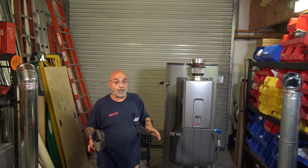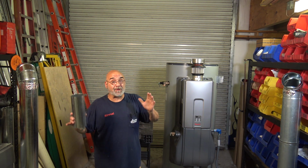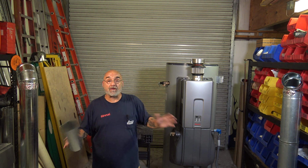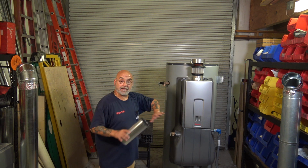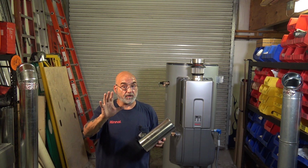It's not like a boiler where it's cast iron, and it's got a little forgiveness. But even with the cast iron and those big burners that they have, they get ruined within a year. This thing, boom, a few months it's done. Okay? So be mindful if you're putting this into a concrete chimney.